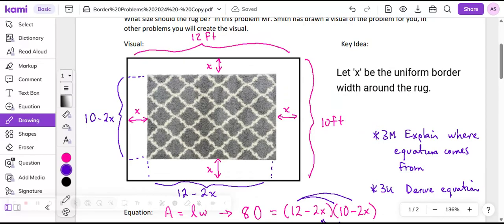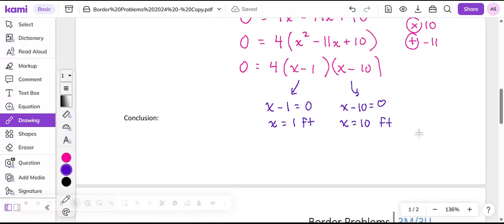Yeah, if the room is 10 feet wide, then it's impossible to have a uniform border of 10 feet around the room, right? The room's only 10 feet. Actually, a border of 10 feet would be like 10 and another 10. It's bigger than the whole room. So down below, you might just X this out. And as to why we are Xing it out, we can just make a little note: it's bigger than the room, that border width. Doesn't make any sense. And so we solved the problem.